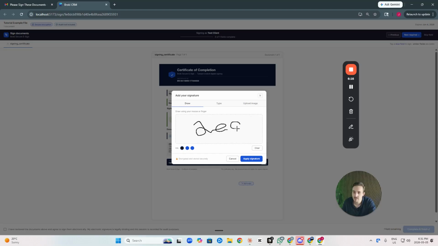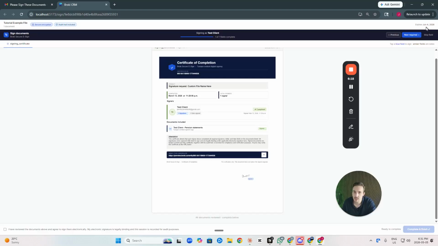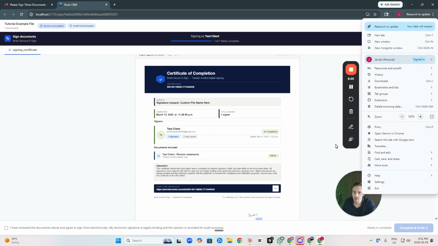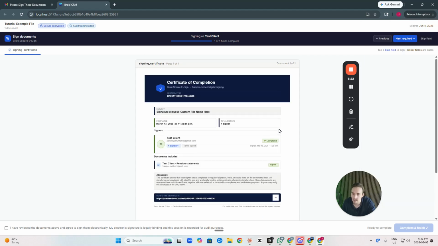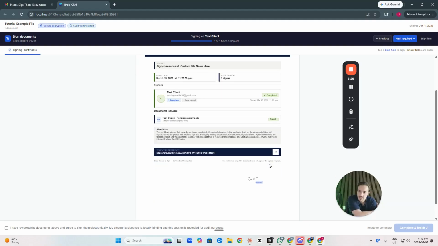and that's when they can start to click on the fields, draw their stuff, click apply, and I believe I am very zoomed out on my browser, so it's not usually that zoomed out. They can zoom out, zoom in, but they sign the field, and the other field that I had and the checkbox were for that other borrower, so that's why they didn't show up. But essentially all they have to really do is sign and then click next field, and it will auto scroll them to the next item, which is super cool.